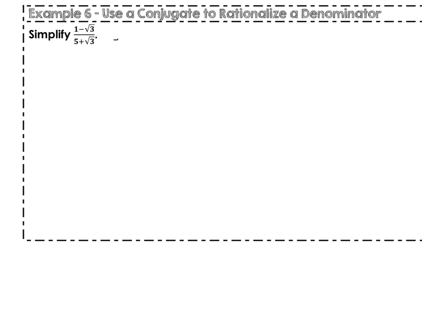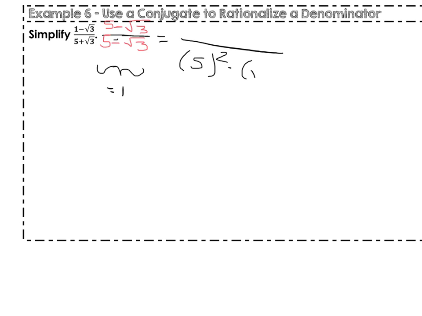Now, it's important to remember, whatever we're going to multiply this by, it can only ever equal 1, okay? Because that does not change what the expression means itself. Notice that before, all we needed to do was multiply by the conjugate in order to get rid of the radical. But what you do to the top, you must also do to the bottom, okay? Likewise, the bottom to the top. So on the bottom, it produced a difference of squares. So that'll be quick and easy and pain-free. On the bottom, it just produces 25 minus, well, the square root of 3 squared is 3. So it's going to be 25 minus 3, which is 22.